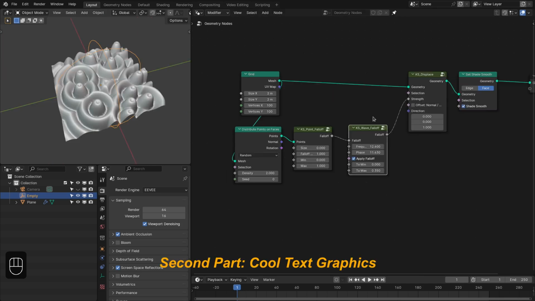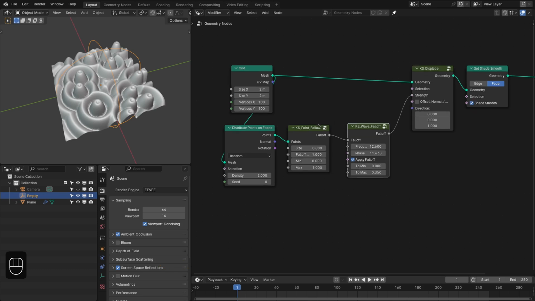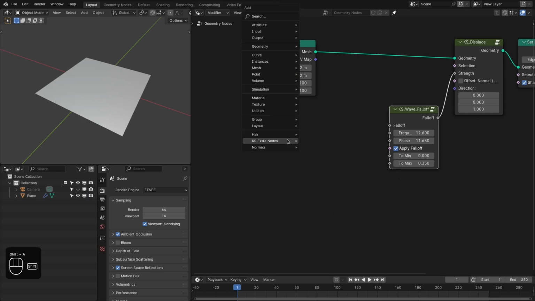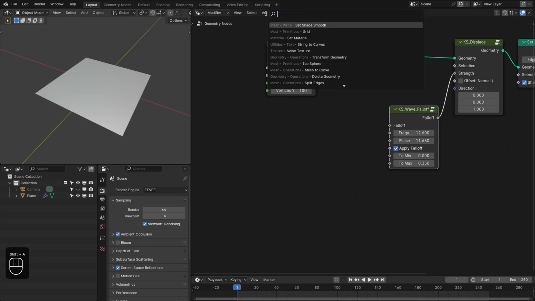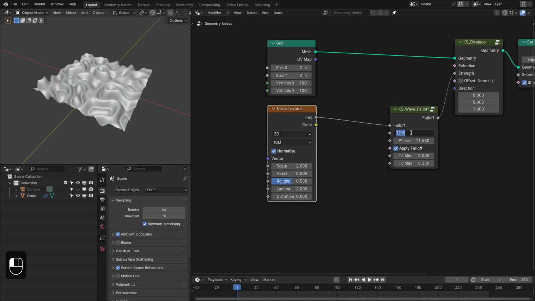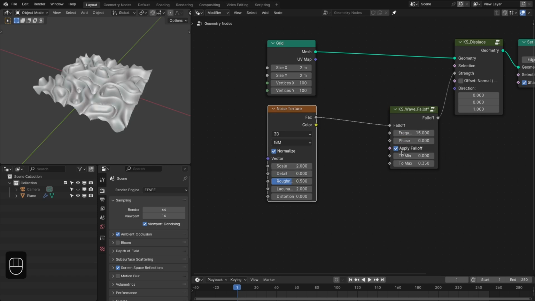Okay, now let's use these Falloff nodes, or you can say effector nodes, to create those motion graphics. So let me delete this. So here first we're going to use the noise. Let me plug that into this. This may be 2 and 0, 15 and 0.